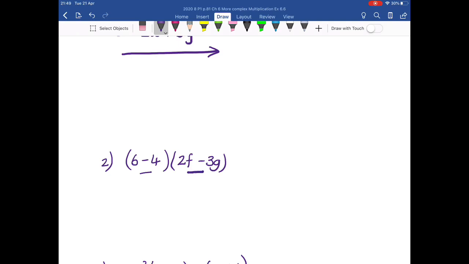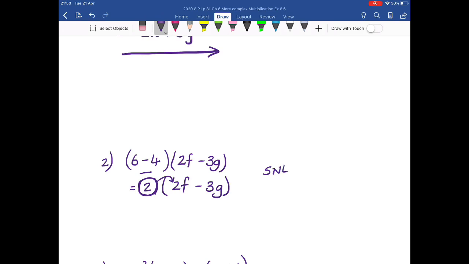I have 2 terms there and 2 terms in the second bracket. But if you look carefully at the values in the first bracket, those are both numbers. So what I can do is I can add those 2 together. So if I have 6 minus 4, 6 on my number line, back 4, so I will have 2. So from that bracket I had 2, and I'm left with 2f minus 3g. I didn't need to put that bracket there, but the one outside must shake hands with everyone inside.